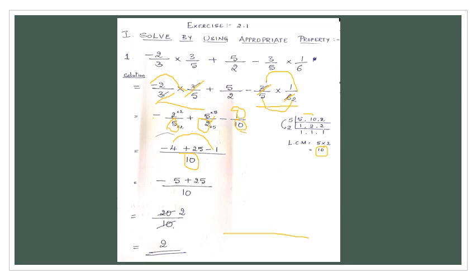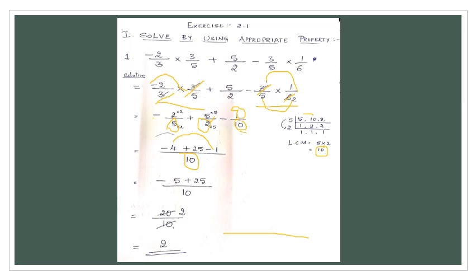So, see, these are the numbers with the same signs. Let us add 4 and 1. 4 plus 1 is 5. The greater term sign is minus, so the answer is minus 5, then plus 25 by 10. Children, again, the final form of the third step is minus 5 plus 25 by 10.